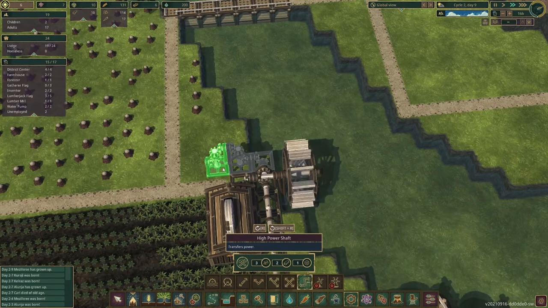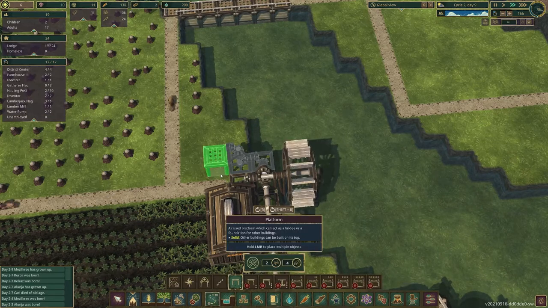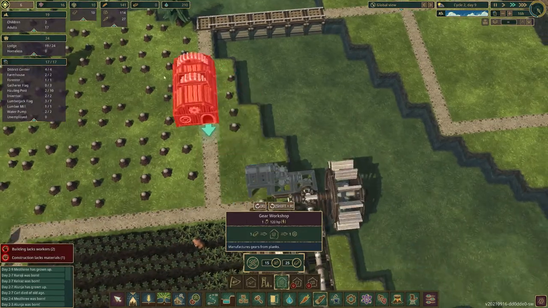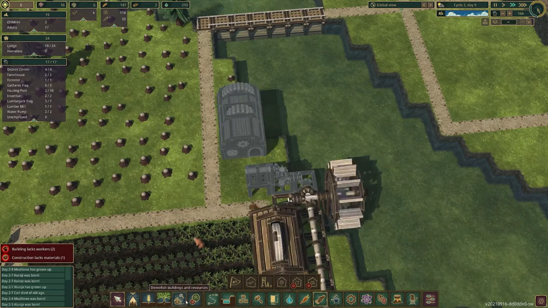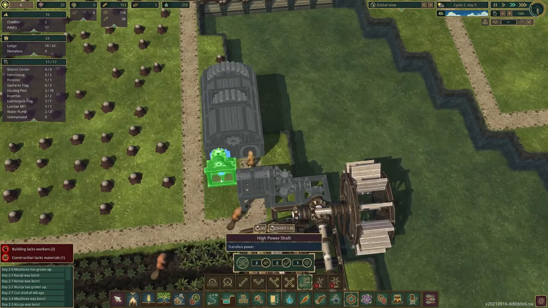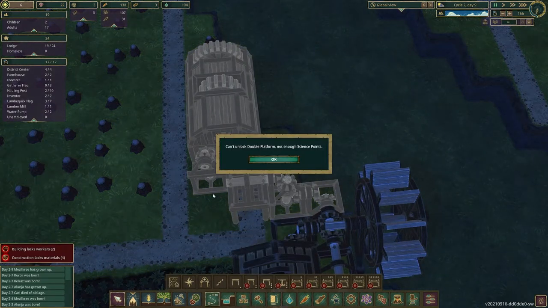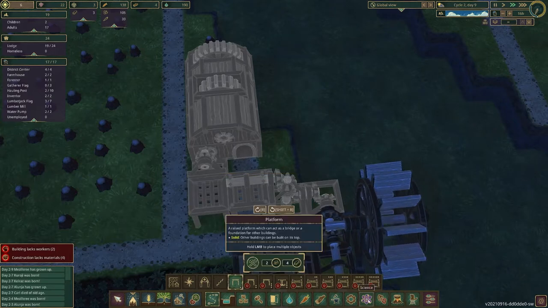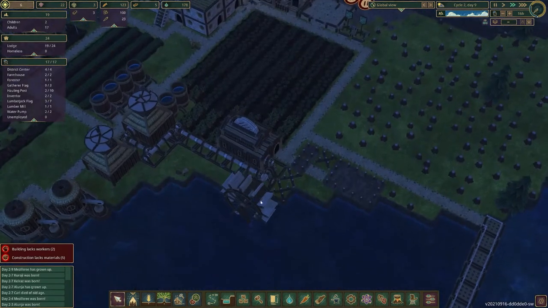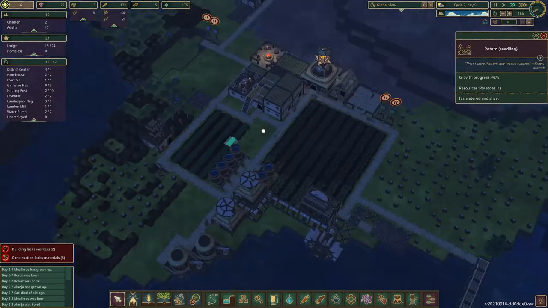Connect that up there. How do we do that? Do we put that on a platform? Yeah. Gear workshop. Let's just place that building down. We want to put a path. So we want to get our power into there. So I want to put another platform over there so we can put a corner on there. Yes. That'll work. And that should then cap up the power usage over there. Cool.